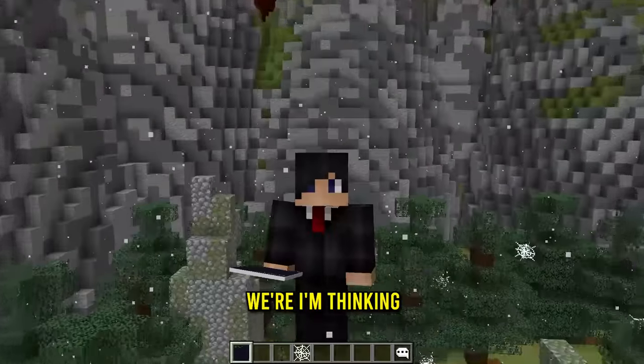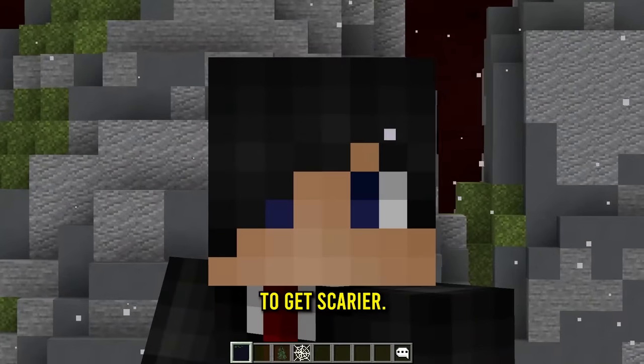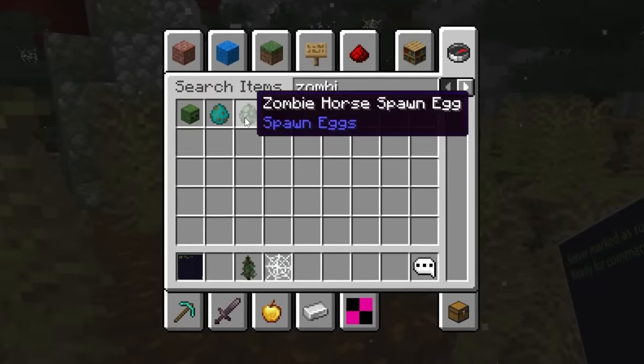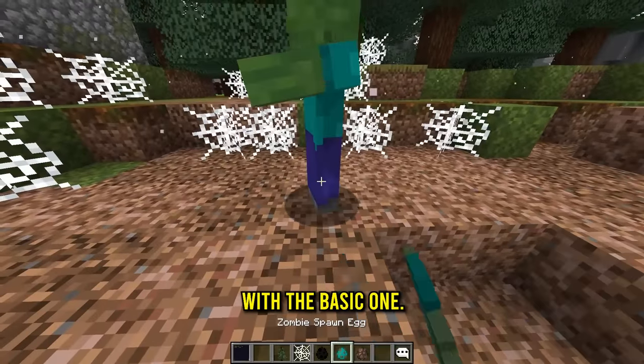That's why we have the coder. Where I'm thinking 3 mobs, and as I get closer to the mansion over there, things are gonna get scarier. So this is only level 1. So I'm thinking we do the zombie, Enderman, and you can never forget the villager. Let's start with the basic one, a good old zombie.